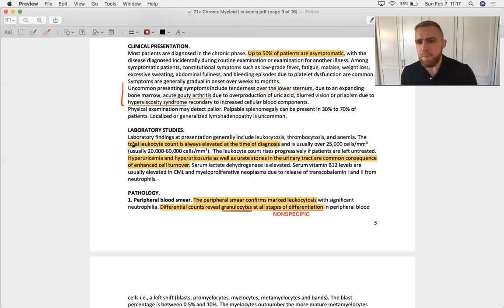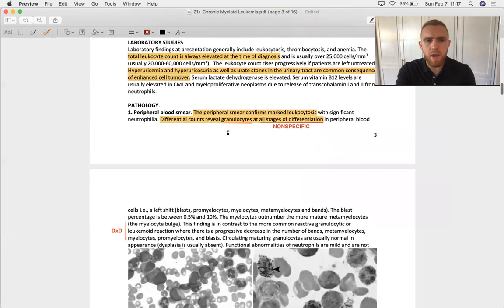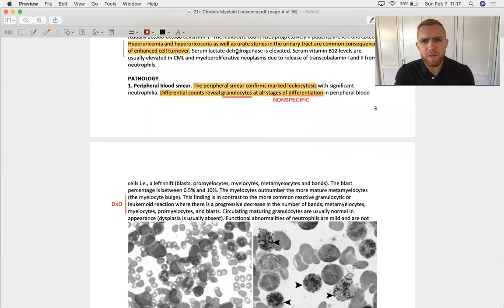Hyperviscosity syndrome, well, you're hypercellular in your marrow, so you're very often hypercellular in your blood too. And palpable organomegaly, again, very, very common symptom. In CML, white count's always elevated at the time of diagnosis. Those will be myeloid cells, not lymphoid cells. Hyperuricemia is an indicator, again, of cell turnover. And remember that uric acid can crystallize inside the kidney or the renal pelvis or the urethra and end up popping out a stone. And so that could also be an initial presentation of somebody with a CML.